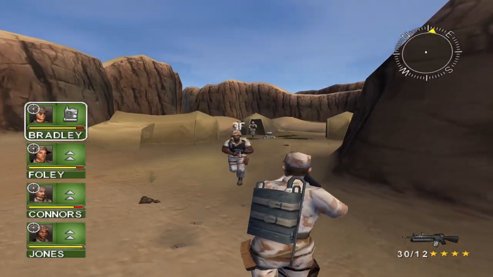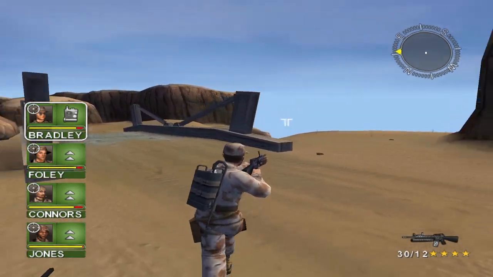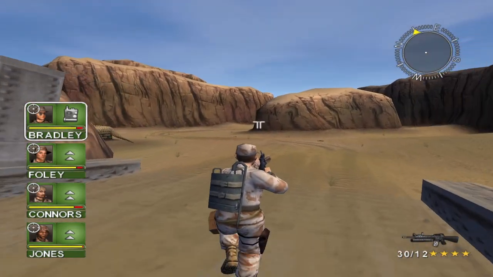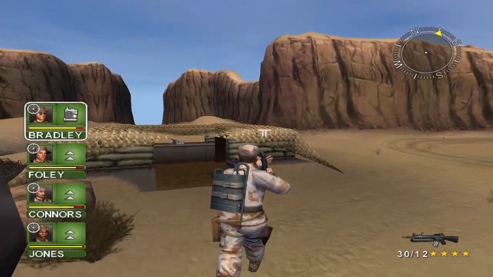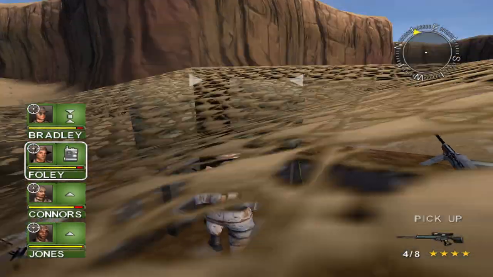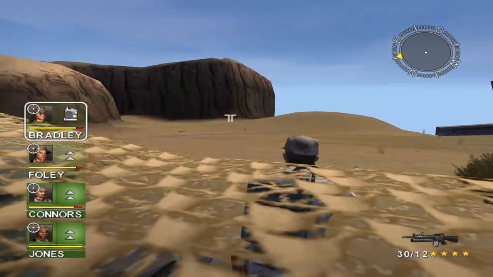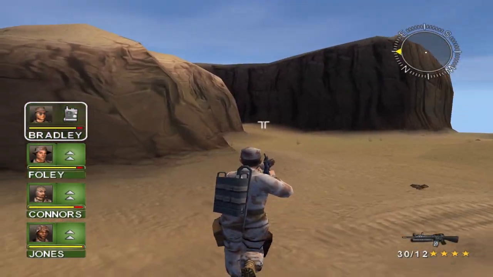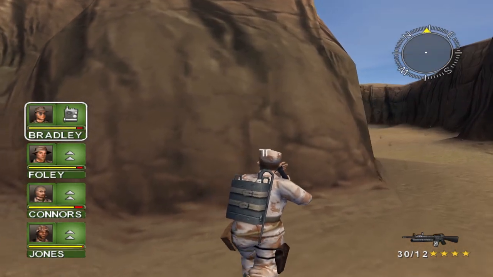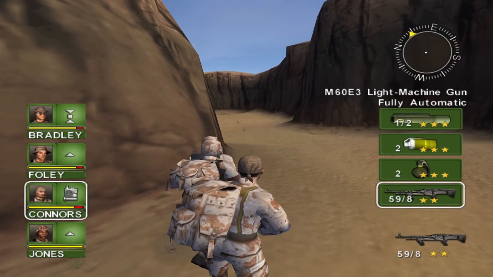Alright, doesn't look like there's anything good here. Which means I should probably give Jones most of the med packs that we find. And you start using the other people than just this guy. Although I don't think it actually matters in the long run, just as long as you do all the objectives and kill everyone. Okay, turn your shooting off for now. Oh wait, Connors is the heavy guy.